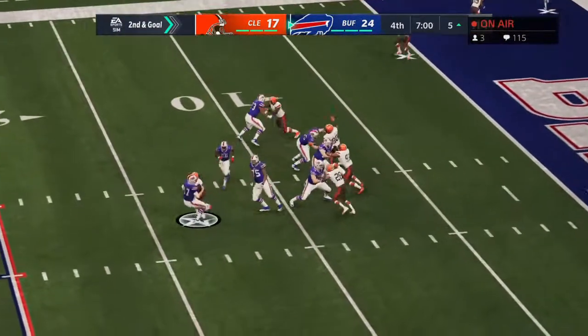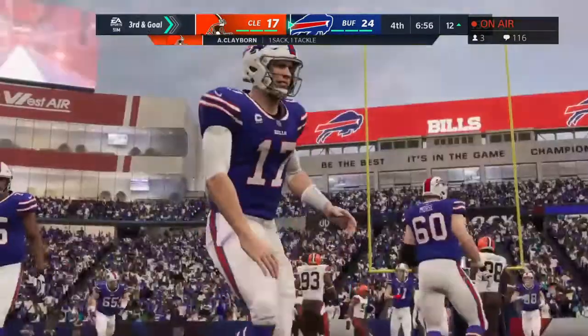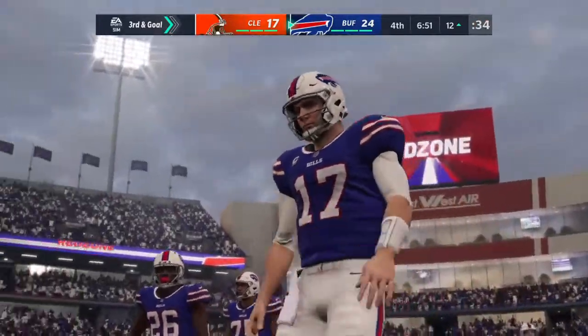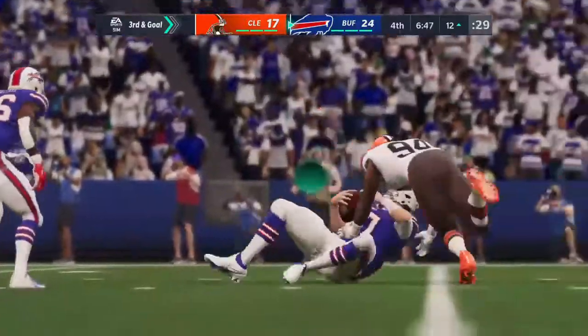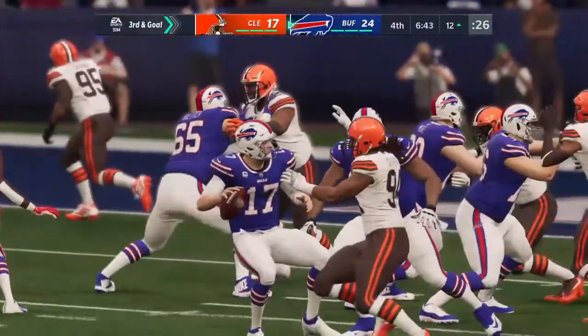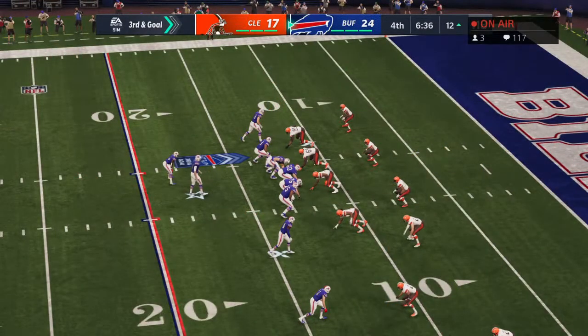From the gun, it's Allen. In trouble, and he'll go down back at the 12. The sack coming from Adrian Claiborne off the edge. 2nd goal, last thing you need to do is get pushed backwards to take a sack. But he couldn't find anywhere to go with the football, had to eat it, and ended up on the ground. The ball mere inches from the white line on 3rd and goal.